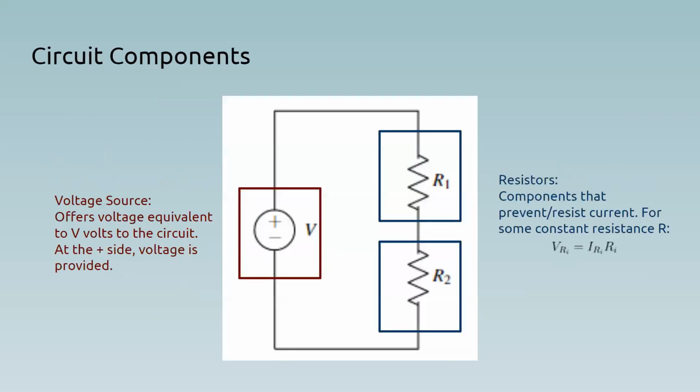Okay, so once again, what is a circuit? Circuits are essentially a combination of electric components that do things, and this "do thing" is very customizable. But here are a few characters of circuit components I would like to use in 16A. First of all, we have the voltage source, which offers voltage equivalent to V volts to the circuit. And it is very important to note that the voltage is supplied on the positive side, not the negative side. And you flow in the wire from the positive all the way across the circuit to the negative.